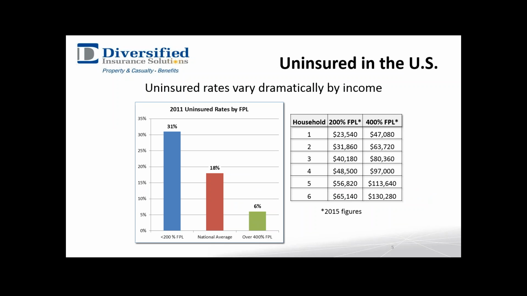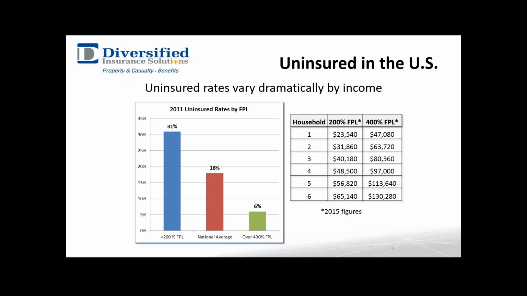One of the interesting things is why you'll see the tax credits, or subsidies, as everybody refers to them, and why they were created. This is a 2011 report. These percentages really haven't changed too much since that time, but it gives you an idea of where the uninsured were coming from. The largest share were those individuals at 200% of the federal poverty level or below. As income rose, so did the likelihood that those individuals were insured, a lot of that coming from being employed and coverage coming through employers.